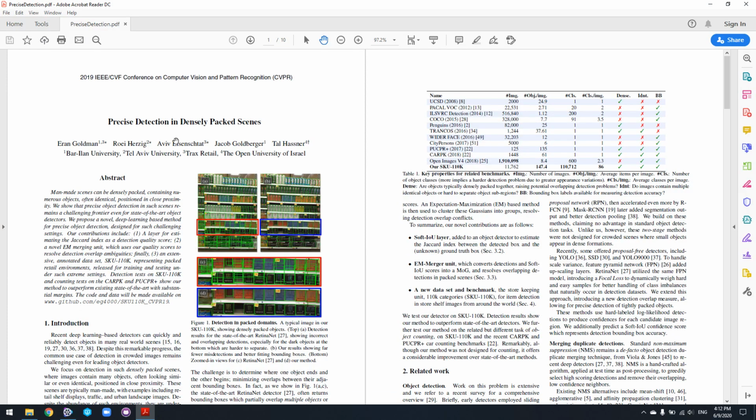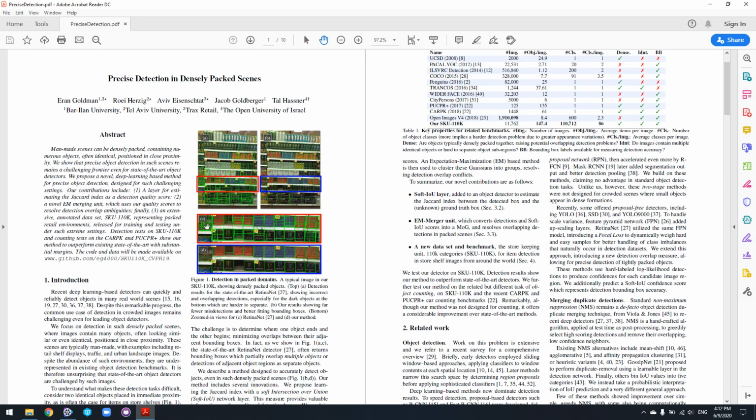In this video, I want to talk about the paper Precise Detection in Densely Packed Scenes. These authors did a wonderful project. In the old algorithms, most of them can only detect objects with some errors. But in this algorithm, the authors can detect all the objects very precisely and give them a bounding box. And if there's a missing object, there won't be any bounding box here.